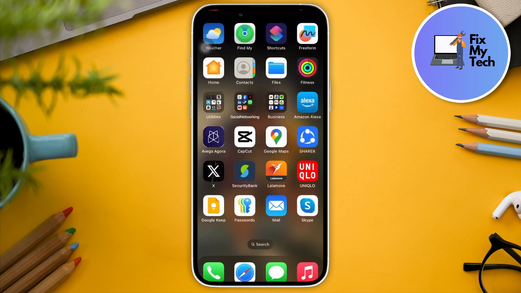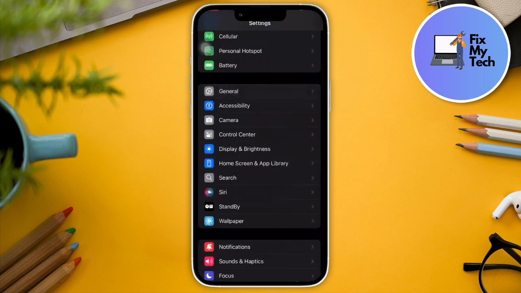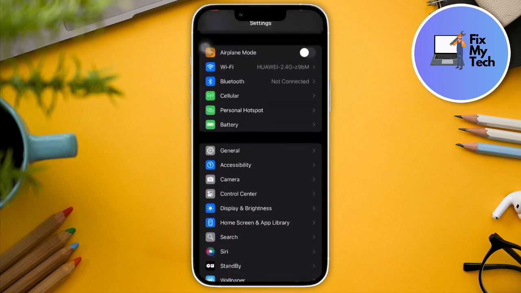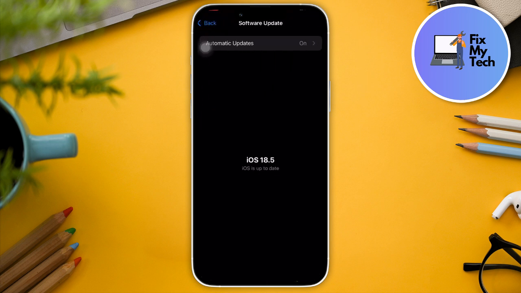This also applies if you're using iOS or Android. So simply go to your settings and look for software update. On iOS, it should be under General, and look for software update on that one. And I think for Android devices, settings, and the very first settings right there would be your software update. Just make sure you have the latest one. On my end, it's going to be 18.5.